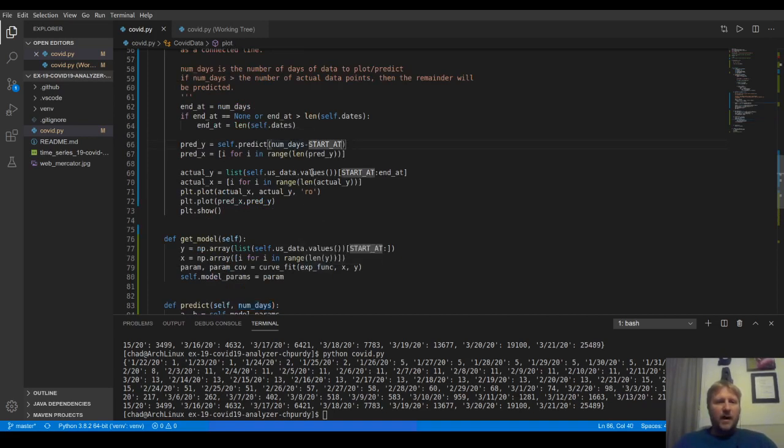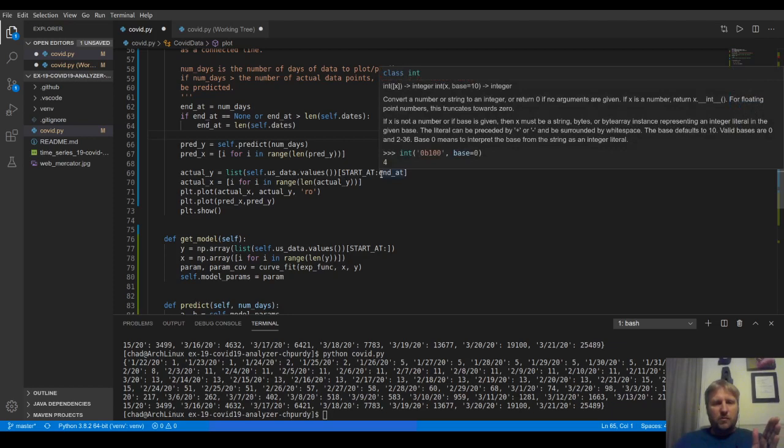I'm not remembering why I have num days minus start here. I think I'm actually just going to put num days right there. Now for getting the data, we actually wanted to start at 30 and go to end at.